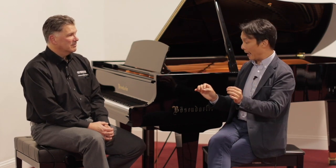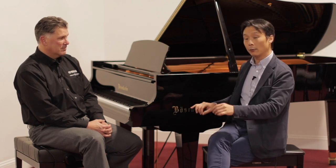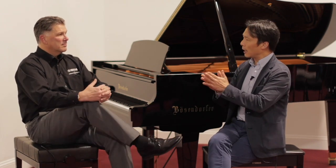What's counterintuitive is the fact that the larger the piano, the more control you actually have, because the keys are actually longer in a grand piano, and so you have more leverage. That is a critical aspect that I think a lot of folks don't realize when they're learning the piano. Having that additional leverage is very important to learn how to touch a piano and how to get most of the sounds that you need out of an instrument like this.